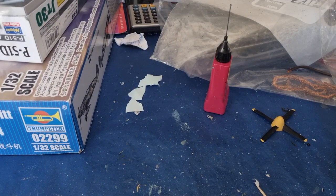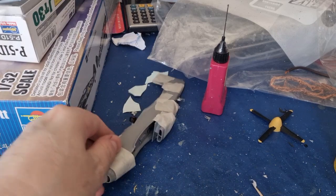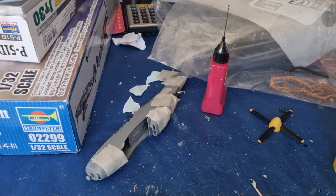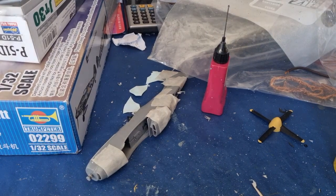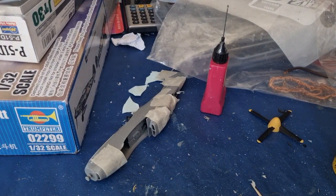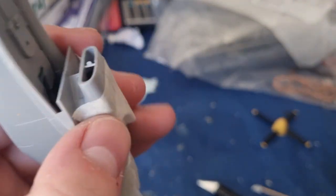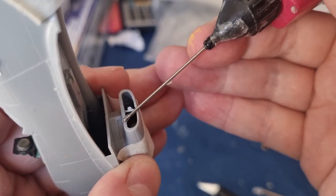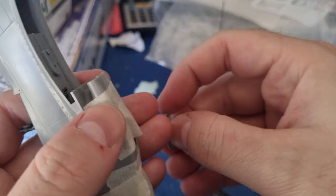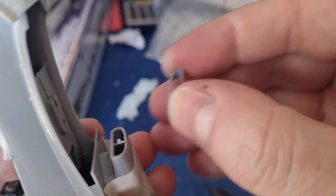There we go. And now it's time to add, if I can find it, A27, which is the intake for the radiator, or I don't know how it is called. Do tell me in the comments, because most likely I was butchering everything on my other aircraft too. Okay, first let's add glue here. There we go. And carefully I'll attach this part like this.